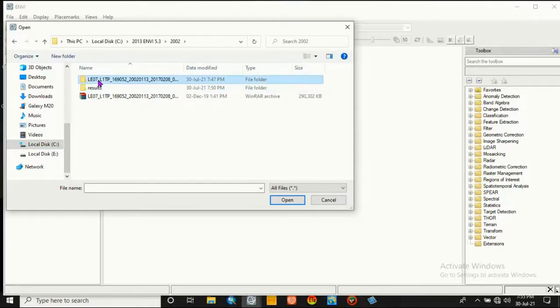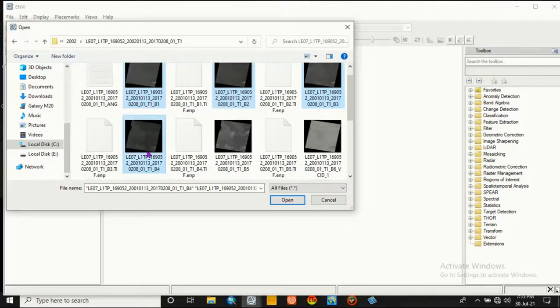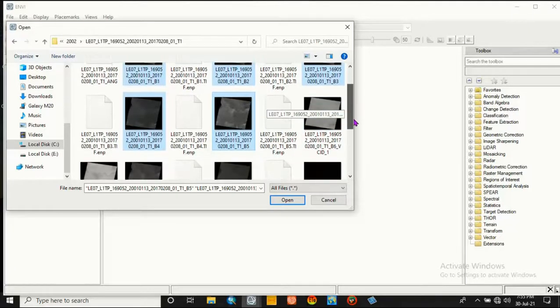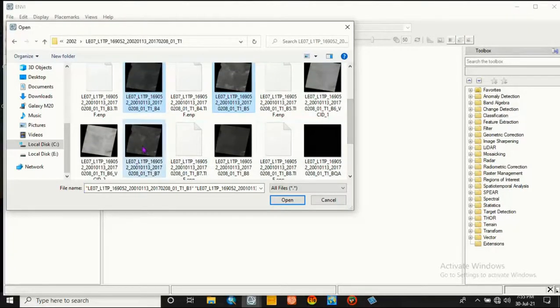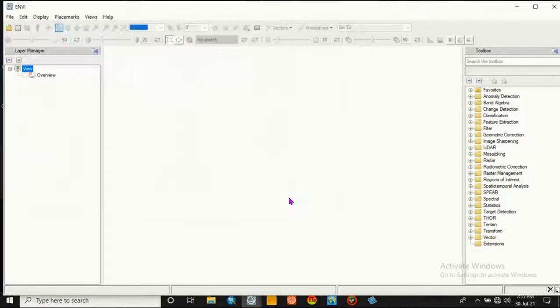Then select the relevant bands or visible bands, that is band 1, band 2, band 3, band 4, band 5. Band 6 is not visible, so we can leave it. Band 7, these are enough for this activity. Then open.